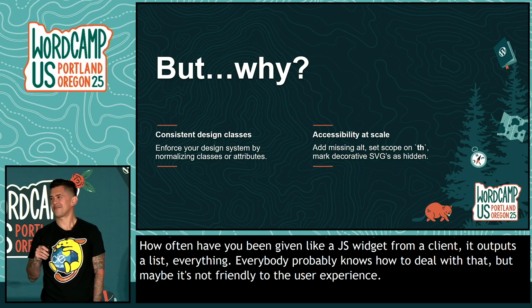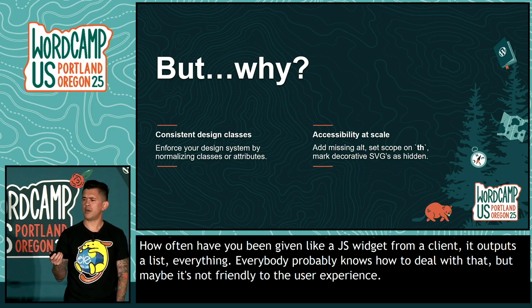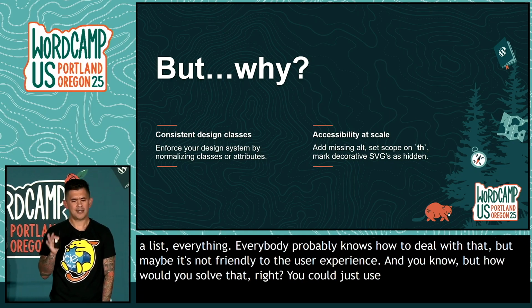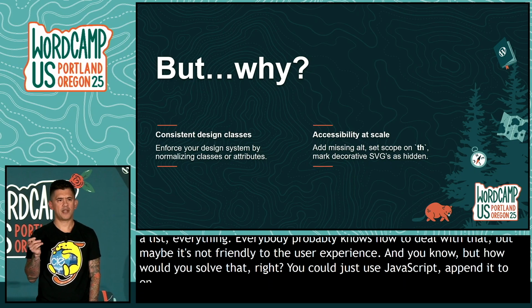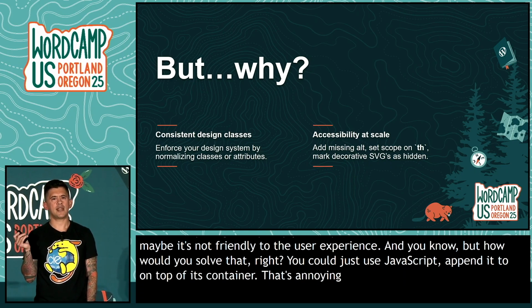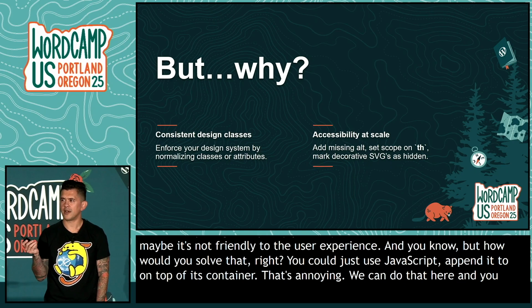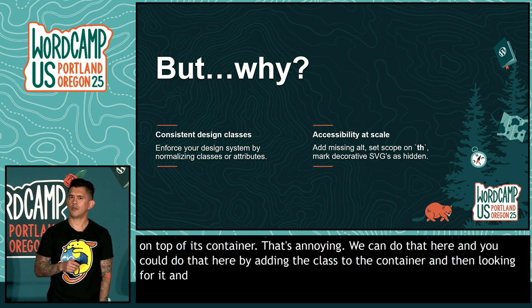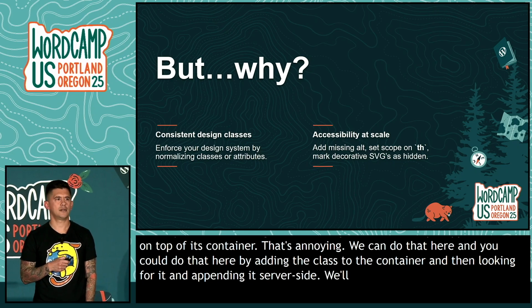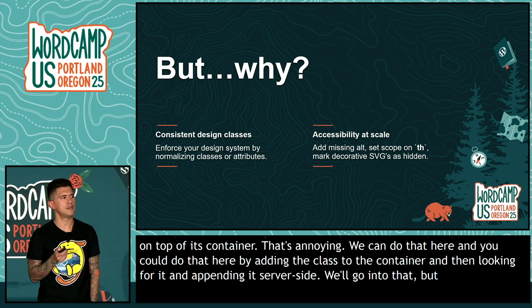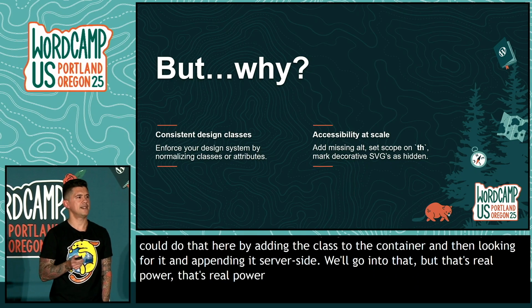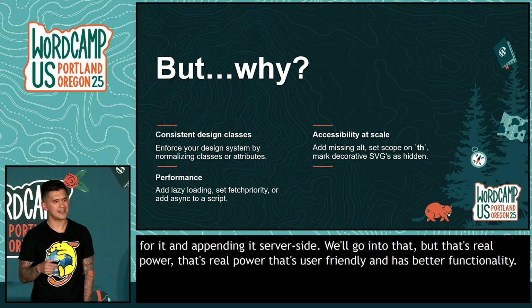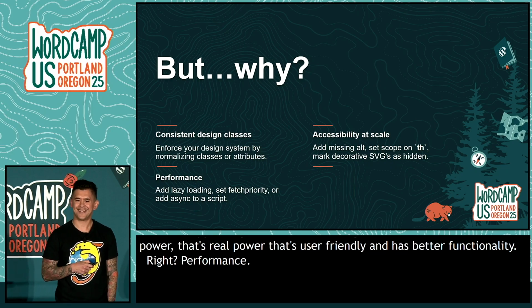But how would you solve that, right? You could just use JavaScript, look for it, append it on top of its container. That's annoying. We can do that here. You could do that here by adding a class to the container and then looking for it and appending it server side. We'll go into that. But that's real power, that's user-friendly and better functionality, right? Performance, right? It's just getting a little spicier every time we keep clicking.